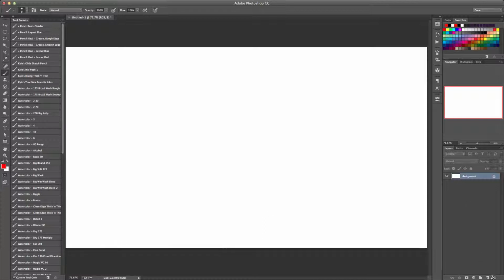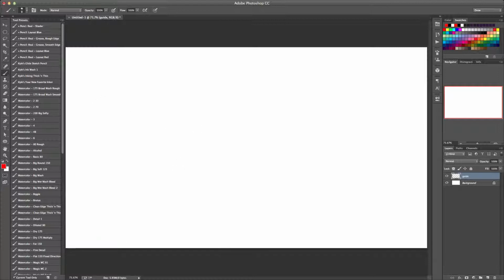So what I'm going to do initially is I've got my background layer, it's white, and I'm going to hit this icon here and create a new layer. I'm going to call this one Guide. All right. Even when you get more experienced, it's always good to have a naming convention for your layers. It can really slow down your workflow if you don't do it. You don't remember where you are, especially when your files get like 30 layers deep.